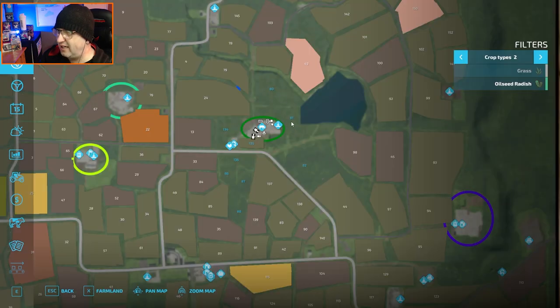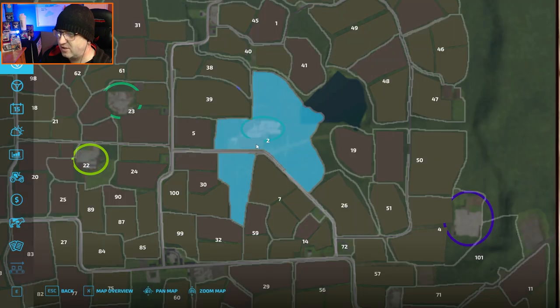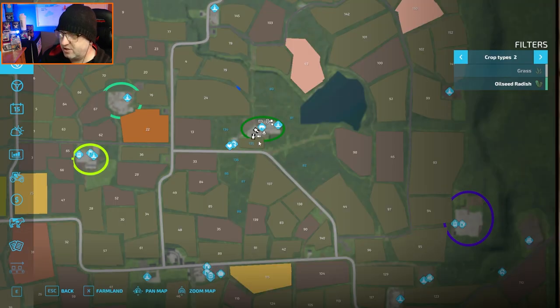So we've got 80, 81, 82, 134, and 135. 135 is that tiny little bit there where we just were. And we've also got 136, 87, 86, 87, and 88. So we've got all of this around here. And as you can see, this is nearly all of it, apart from 135, is grass.